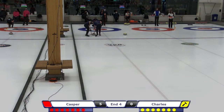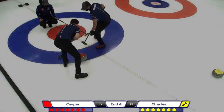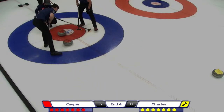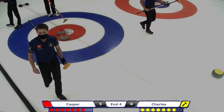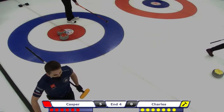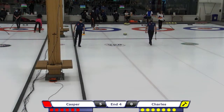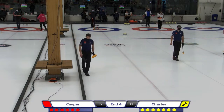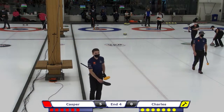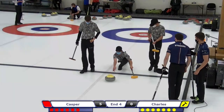15-1. Another 15-1, so same hog to hog as the last one. So if Sam, if you don't sweep at the end, it should just stop earlier, but it does get the little bump there. Looks like it curled up just enough. You're always worried in a situation you have a big lead to leave those staggered or kind of frozen, corner frozen on each other, so that'll leave an easier bump for Team Charles to make a pocket later in the end. But that was decent.